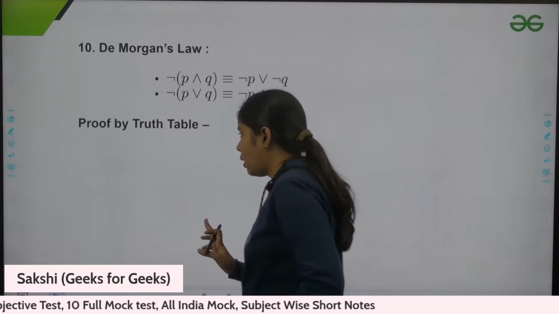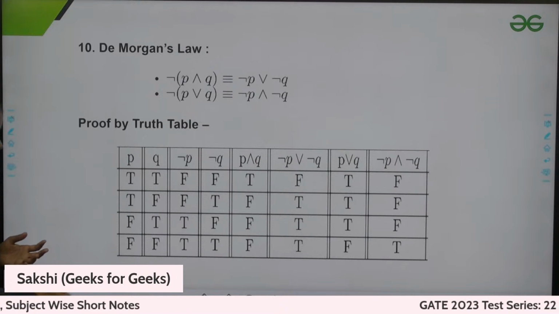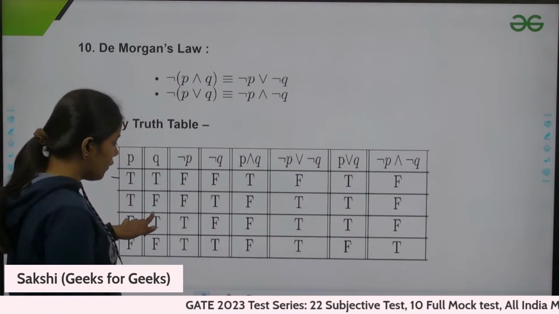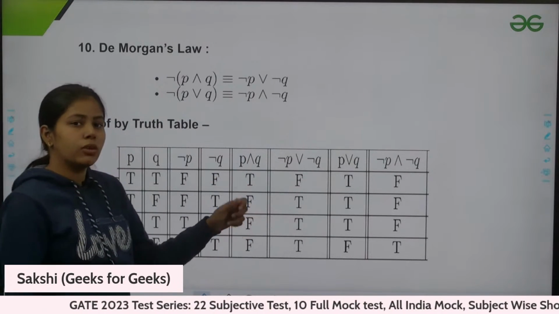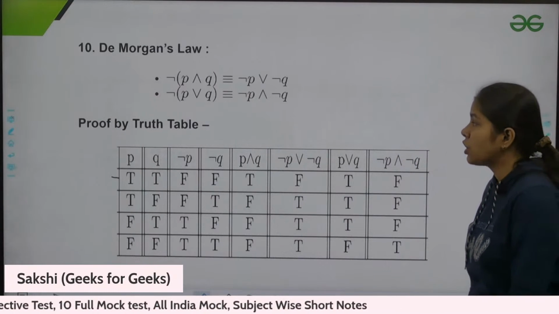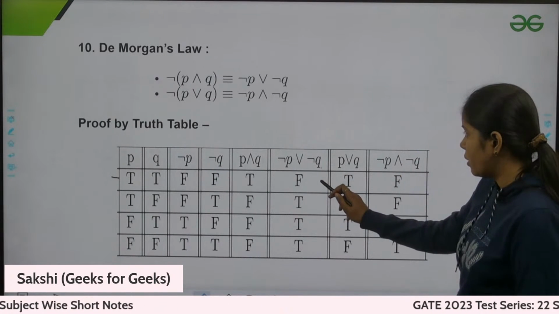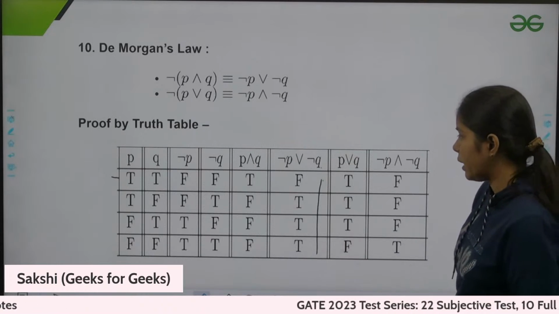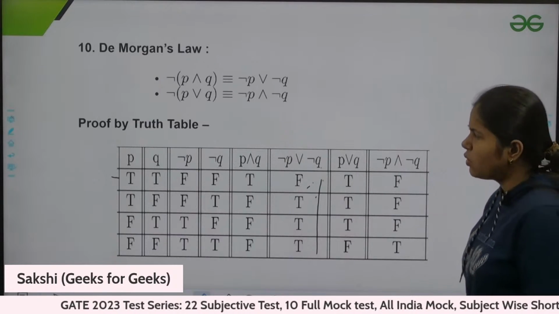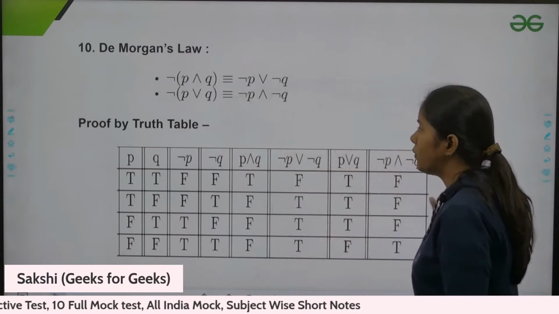Okay, so if I want to see the truth table, I can check here. This is my truth table. Let's see. P and Q will be, I can see here, true, false, false, false, because P and Q will be true when P and Q both are true, right? Now, the next thing is negation P or negation Q. If I find out, this will give me this result. And if I take negation of P and Q, that would be the same, right? So you can check this proof by truth table by yourself. Just go through this yourself, you will get the result.